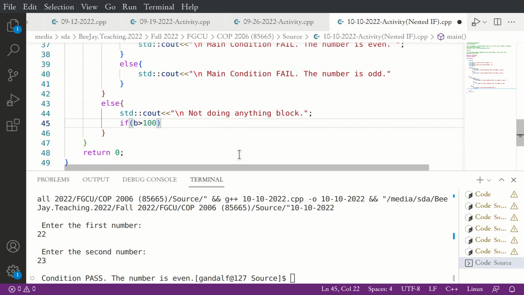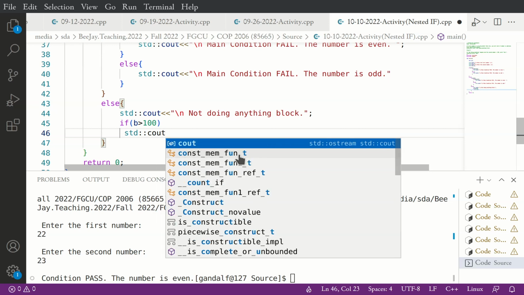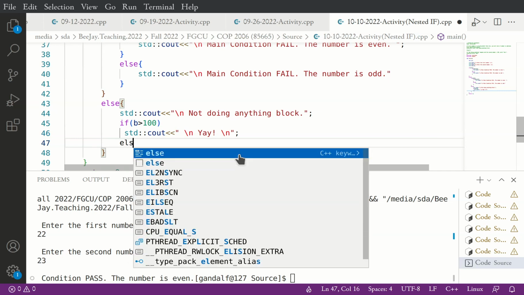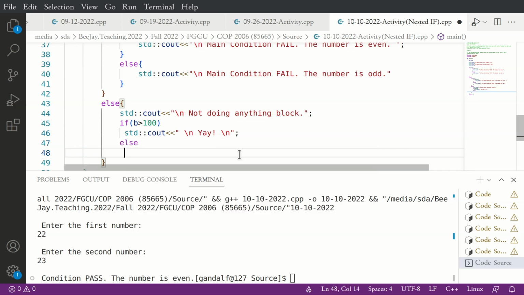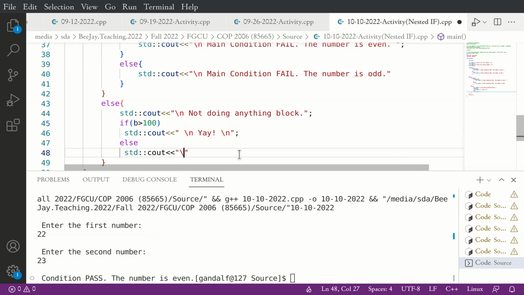So what do I mean by that? Well, if B is greater than 100, I simply do cout yay, otherwise I do sad.